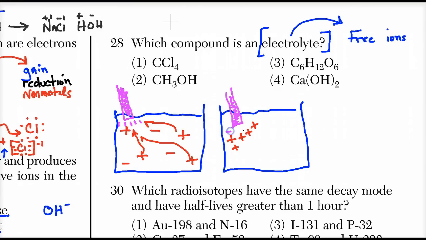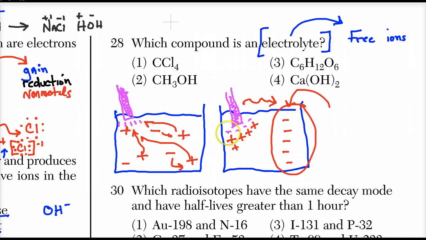kind of balanced with these negatives here, and on the other side of the beaker, you'd have the negatives who are repelled by these negatives here, and you can see that the charge got conducted. By the positive ions migrating to the negatives, and then negatives repelling that charge, you've created a place in the beaker that's negatively charged. You would say that charge was conducted, but the ions have to flow. So the question is, who has free ions?